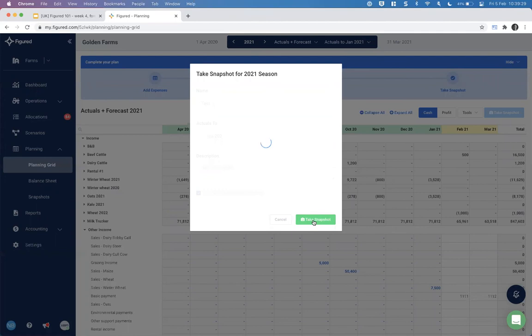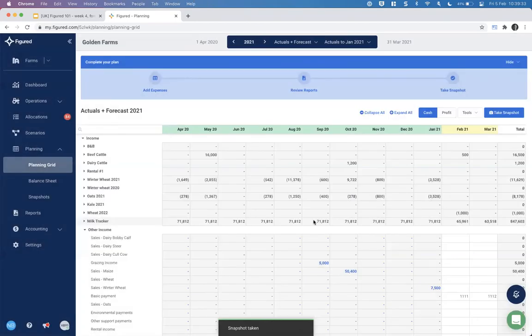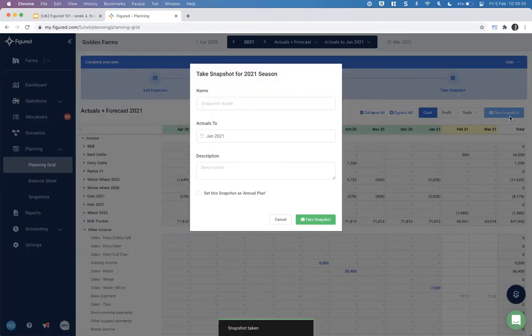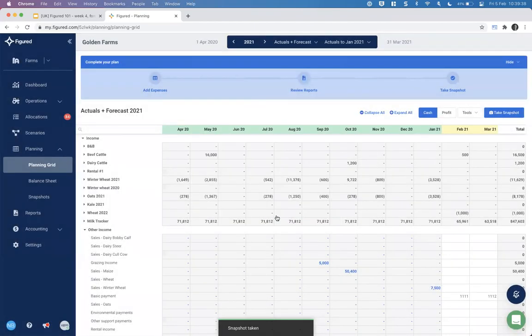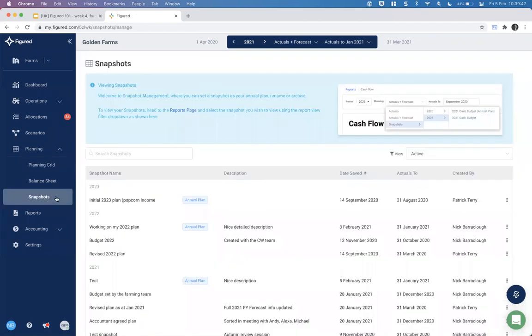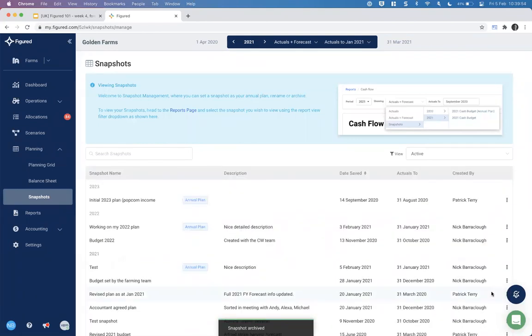So take a snapshot. When you do that and you take that snapshot, remember there's no limit to the number that you take. So if you make a change, you can take a new one if you'd like. And you can manage those snapshots on the left-hand side under the Snapshots tab, which will show you all of the detail that's inside of here. So if I have old ones, I could archive them. That won't delete it, it'll only archive it so we can restore it if we need it.